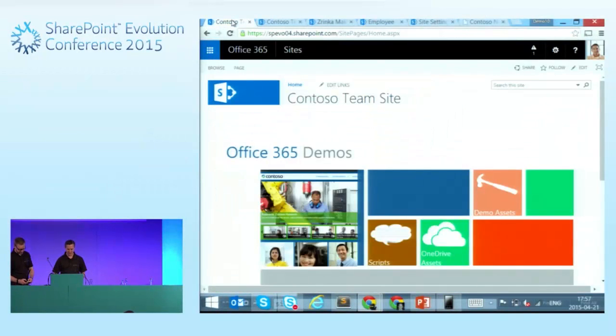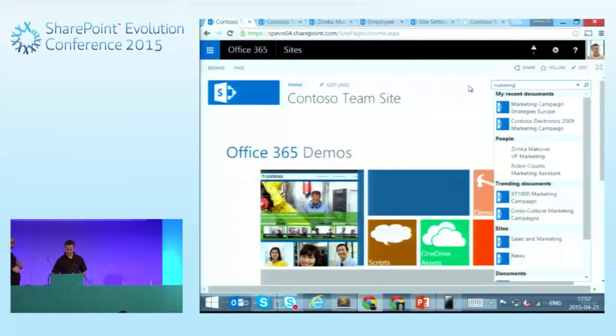So here we have the search box, the way it is out of the box. And normally when you would type, it wouldn't do anything. You would click the icon on the right and it would search. That's the way it works out of the box. Look at this. Ta-da! Instant search.